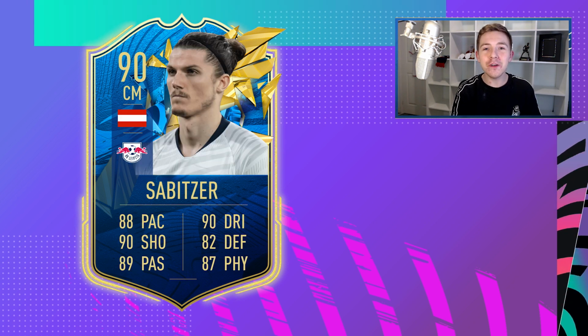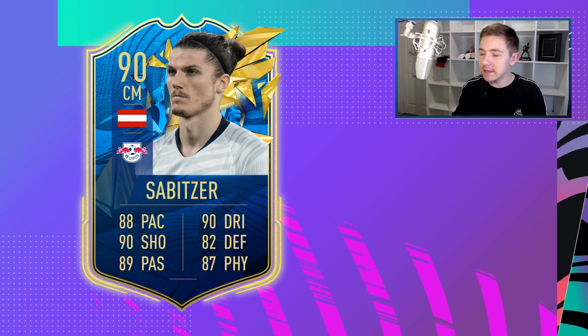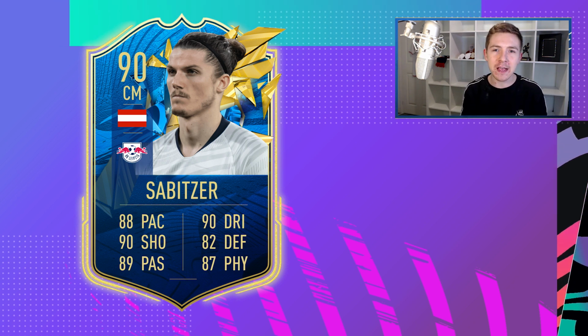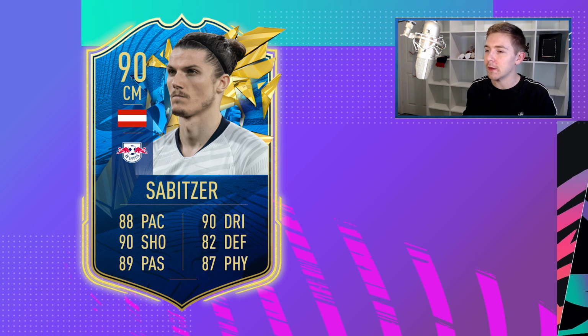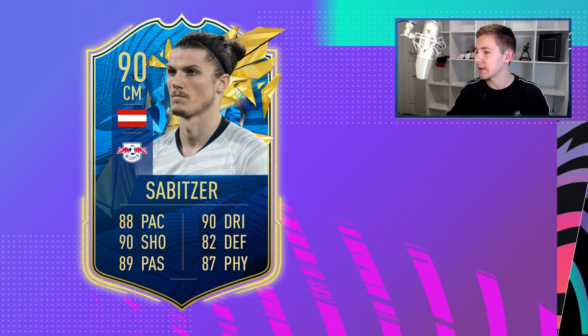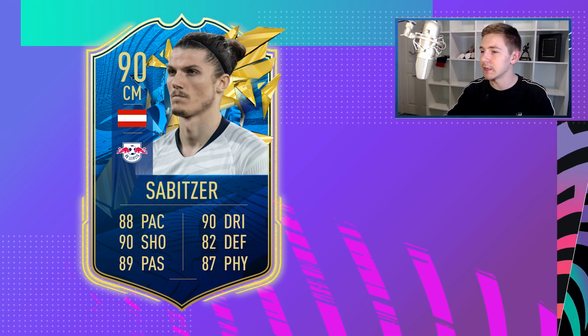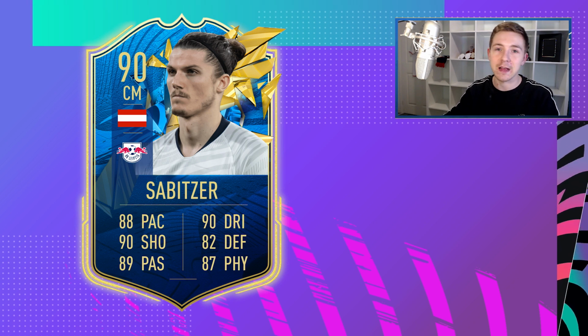As we all well know, EA do love to throw RB Leipzig players into promos, and in yesterday's I spoke about Willy Orban, but if he doesn't get in, I think another good option from Leipzig is Sabitzer, who has had another pretty good season for his side. He actually got a Team of the Season item in FIFA 20, and it was really, really nice, so I wouldn't mind a card like that again.